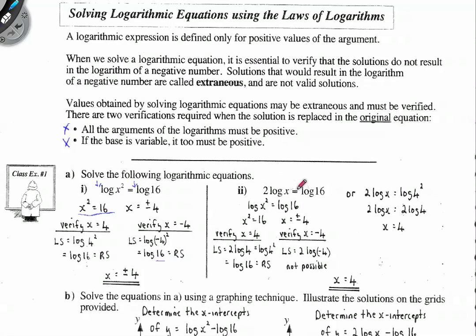Part 2, 2 log x equals log 16, so this is where you bring the 2 up, and then you get the following, so then you can delog, so x squared is 16, and you get the same result as before. Now let's try putting in our values. We get 4, we're logging 4, that's okay. What about -4? We log -4, no, we cannot do that. So this is the original equation, and you're putting the answer into the original equation, which, if you take the log of it, does not work because it's a negative log. So only one solution in that case.